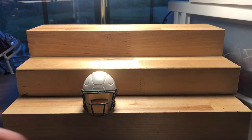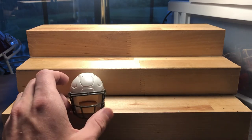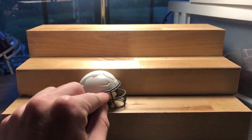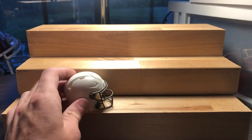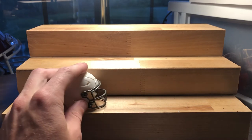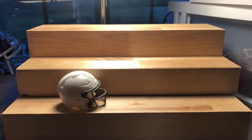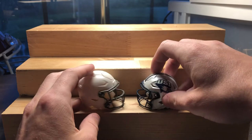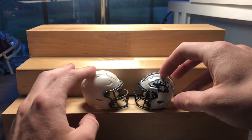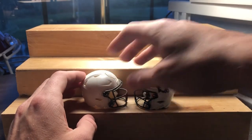But then you do that, you clip it. I use a Dremel to drill holes in not only the face mask, but also the helmet itself. This newer version has guide holes. The old version, and this is what it used to look like, so you can see kind of the comparison, Simon did, just how incredible it's come. I made it a little bit bigger. I like him a little bit bigger.